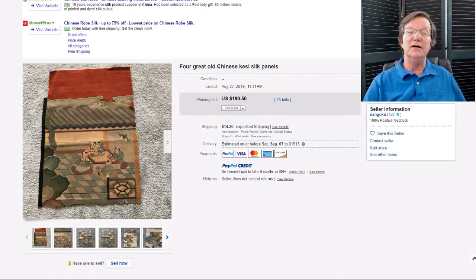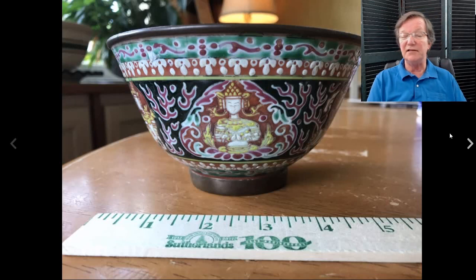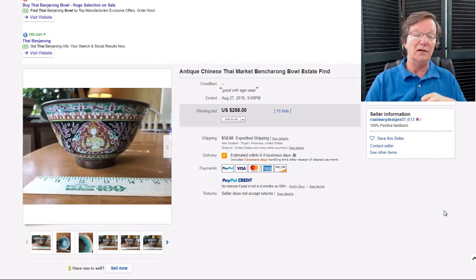Next, this Bengkong bowl — it had a nice copper rim, which I like when they deck these out a little, and a copper foot. It was about a five-and-a-half inch bowl. These typically bring four to five or six hundred dollars. This was a pretty good buy — went for $255, which was very reasonable. It may be because we're in the middle of summer and prices are a little quiet, but that was a heck of a nice buy.